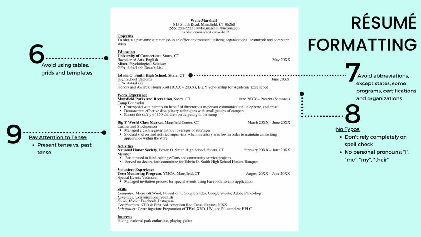Check your resume many times to make sure that there are no typos in your document. Also, look out for personal pronouns as they should not be included in your resume. Lastly, pay attention to the tense of your experience. For experiences that are still occurring, your action verb should be in the present tense. For those that have ended, it should be in the past tense.